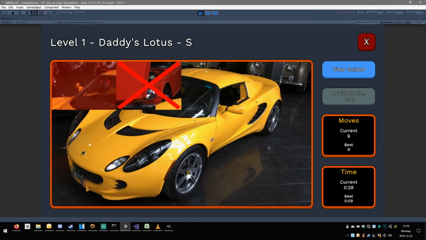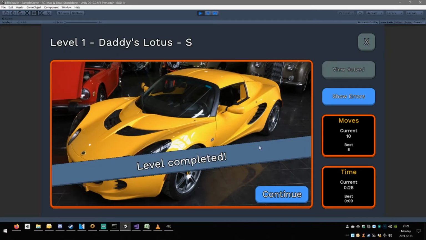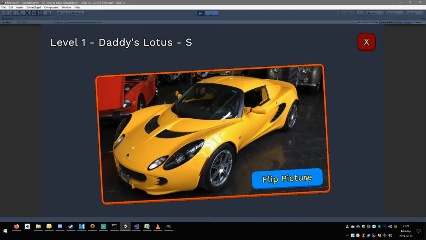But would your score go down counting on how many times you used this thing? That's not necessarily what we've done, no. There's no score, right? You only have the amount of moves.